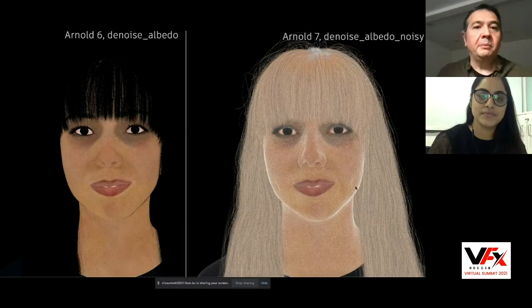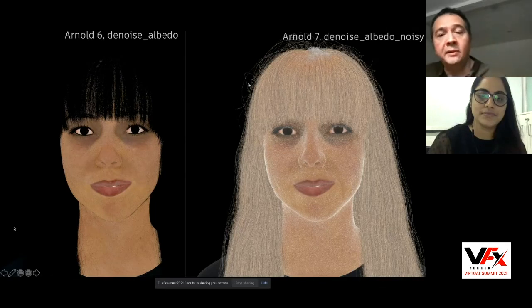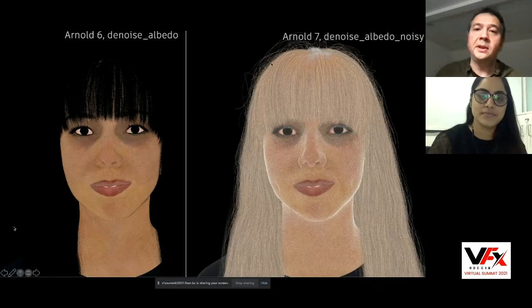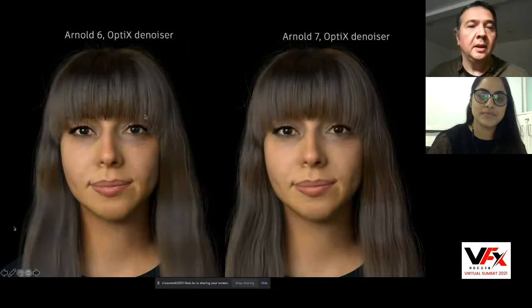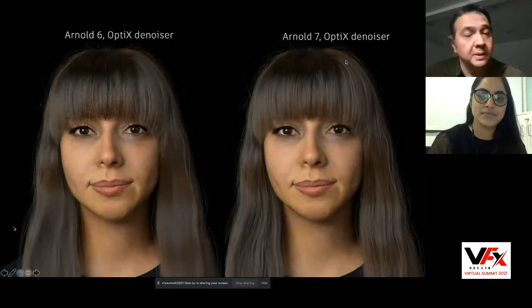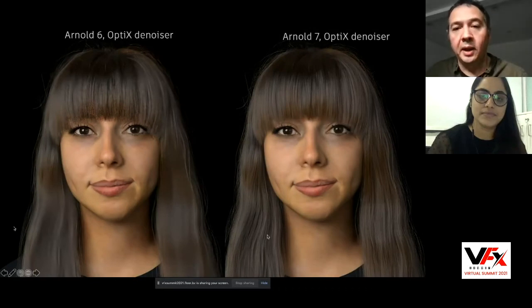For specular paths, we had the same problem. And this is the case for this character image. As you know, hair is mostly specular, so it didn't show up in the albedo in Arnold 6. Now, in Arnold 7, it does show up, and you see the color. It's a bit noisy, but that's fine, and it's going to help with the denoising. And this is a comparison. With Arnold 6, with an optics denoiser, you can see the hair is not well defined. It's very smudgy. We've lost all the detail. And that's the same render time with Arnold 7, where the denoiser is able to pick up the detail.